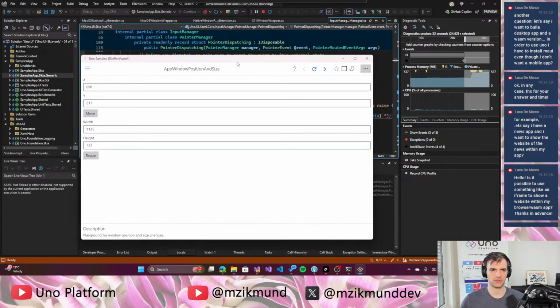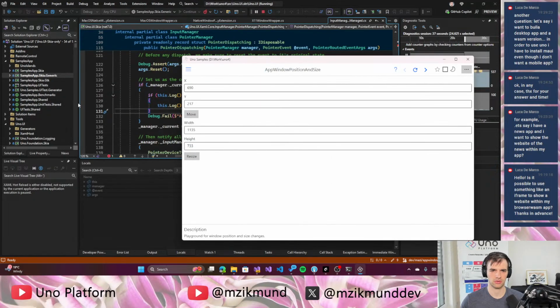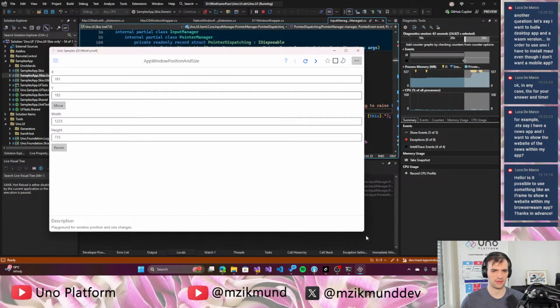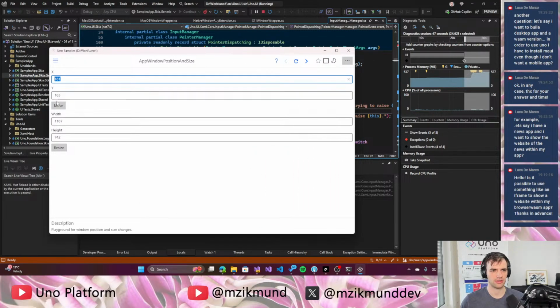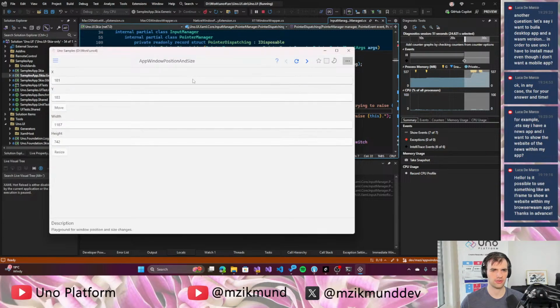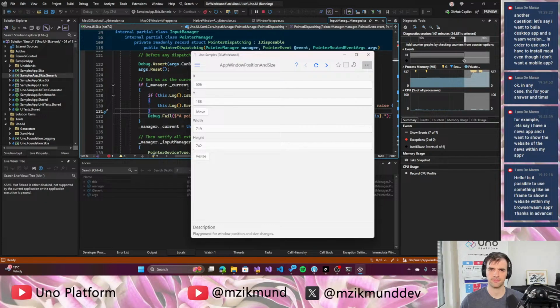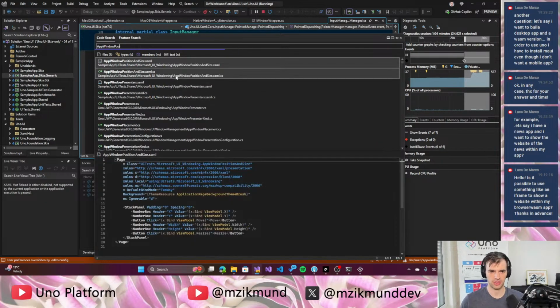The position is not updating for some reason, but it's working, so size is fine. I can see the size changing. The position itself is not, and the reason for that is, what? So we can see app window, position and size.